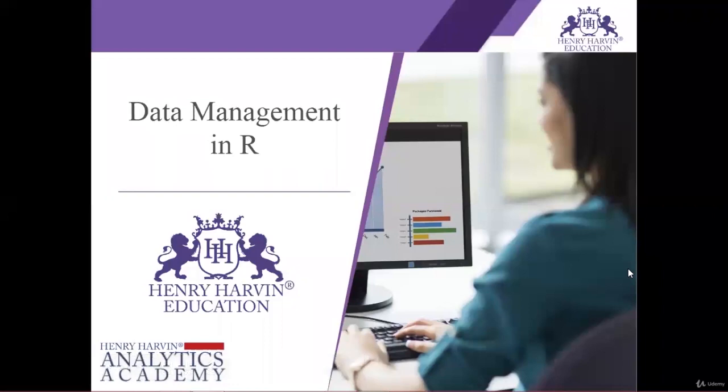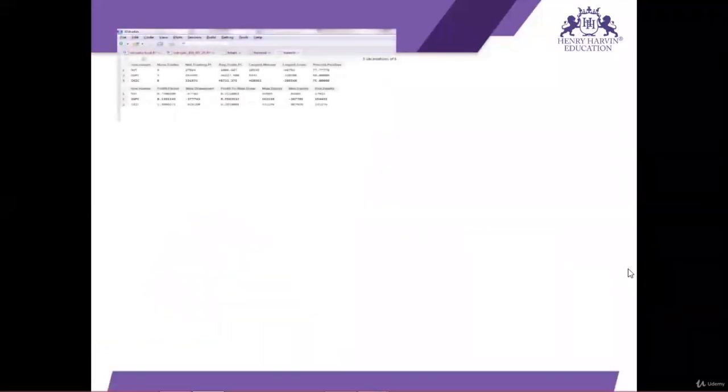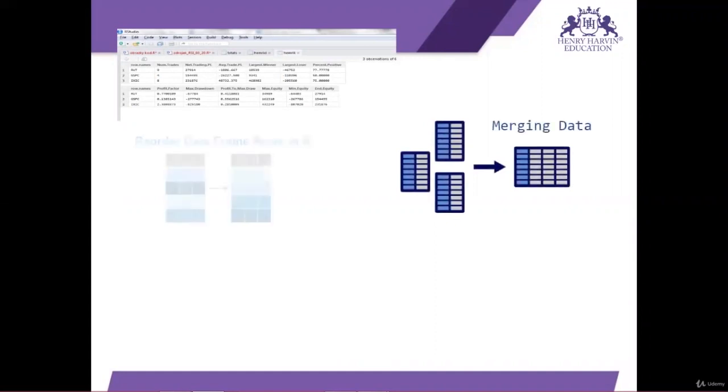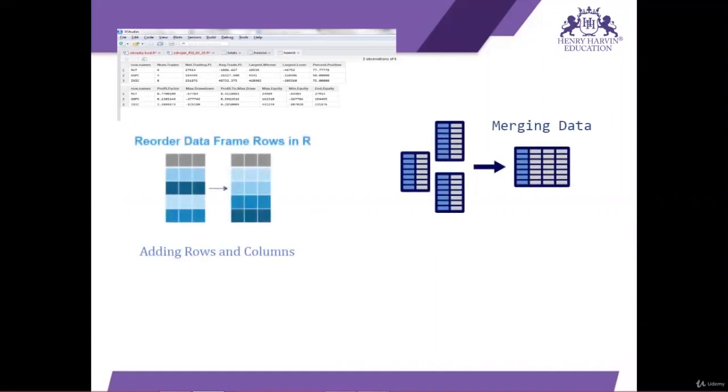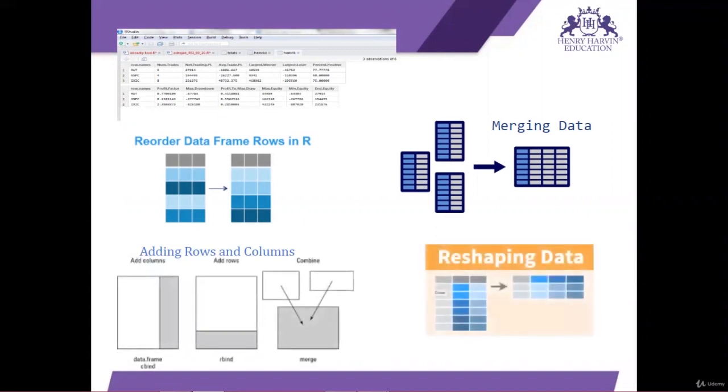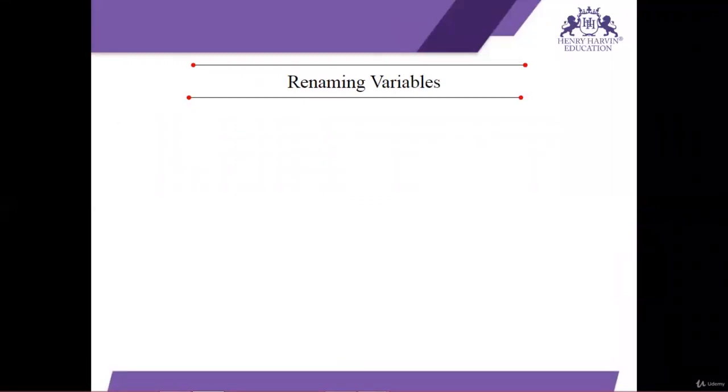Data management in R. Once we have access to the data, we need to manage it and build it into a data that is useful for analysis. In data management, we will cover the topics that will help us to reshape our data according to our requirements and to analyze it in a better way. So let's start with renaming the variables in R.